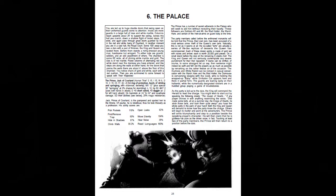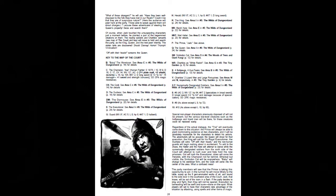So the Dungeon Master will have to work a little bit harder to get around that scenario, or find ways and means of getting towards the end of it without the player characters being totally killed, or he can actually avoid the prince idea whatsoever and just simply role-play a scenario in the court involving the kind of characters that are there and how they act to the playing characters. You can have a little bit of fun with that.